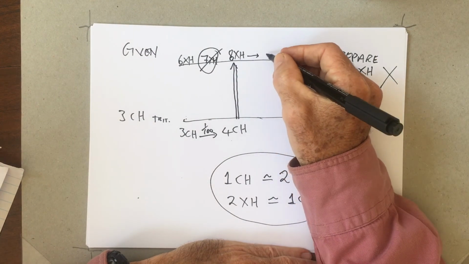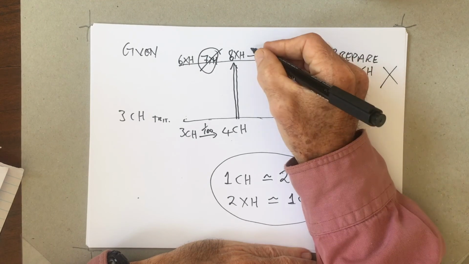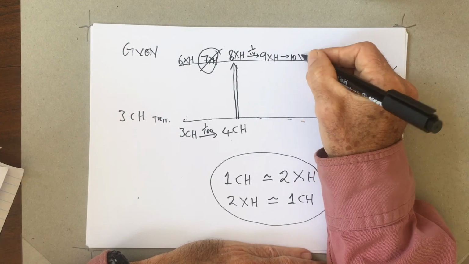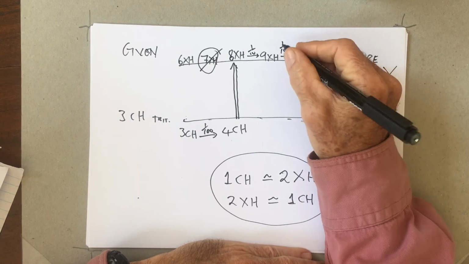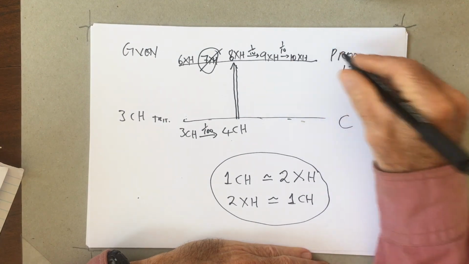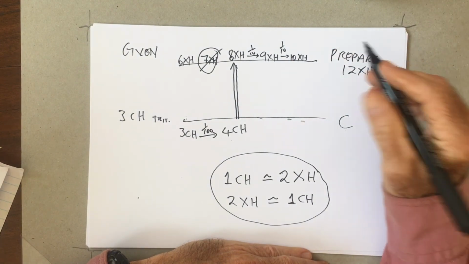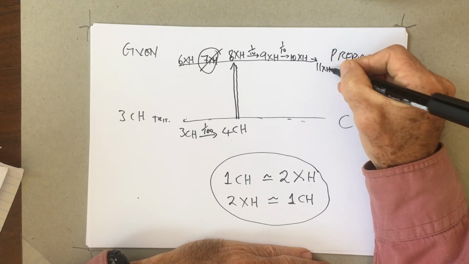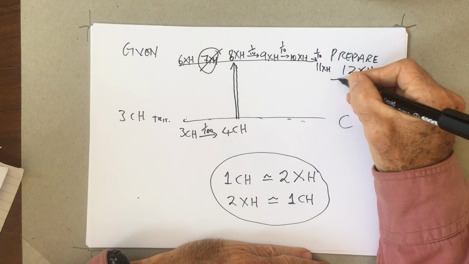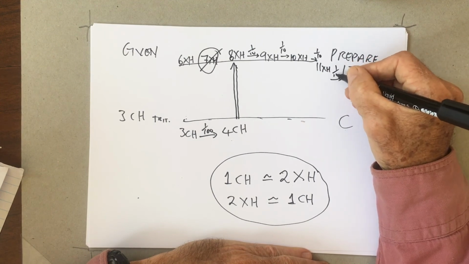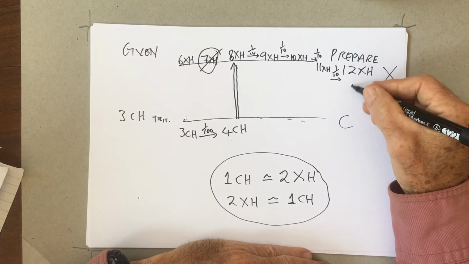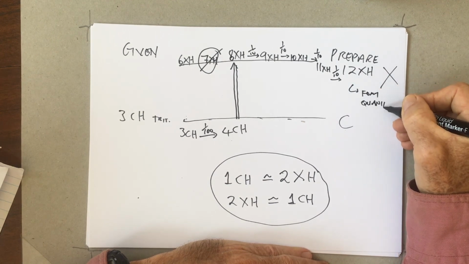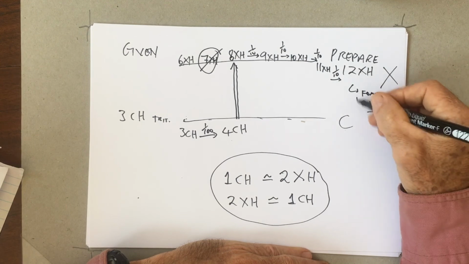So we would make a 9XH, 1/10 dilution, 10XH, once again 1/10. That is the rule of the road on the X road. And then we would make an 11XH, also 1/10. And then finally take that to make the 12XH in the form and the quantity requested and required.